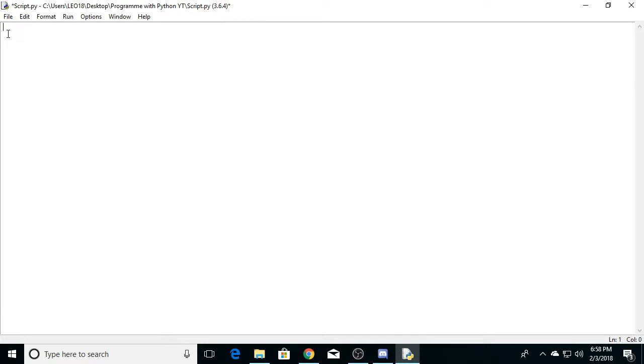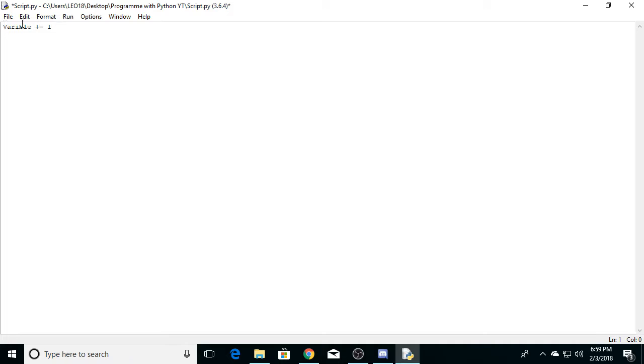So from here you can make other things. If you want to increment the variable by 1, you do variable plus equals 1, and you can do that with 10, so it increments by 10.